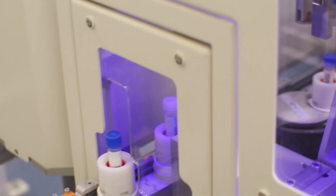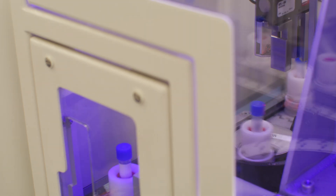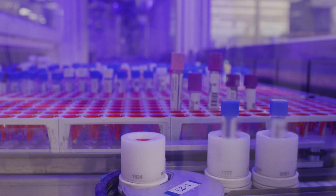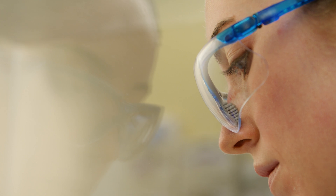We treat the tube as a patient. We may not see the patient physically, but with the tube itself as a patient, we're taking the time to make sure that that result is given the highest priority. We could be testing a sample from a patient that lives in Rochester, Minnesota, or from someone that lives halfway across the world. We treat all of the specimens the same. They receive the highest level of care, the highest degree of testing, and we apply the algorithms that we've developed here with our Mayo Clinic providers to the tests we provide.